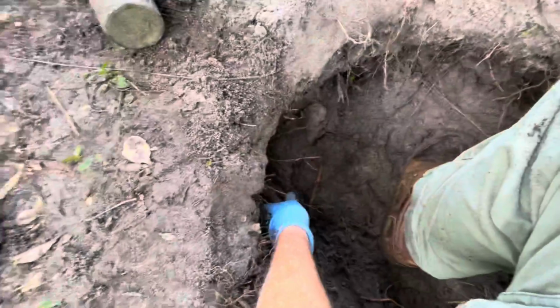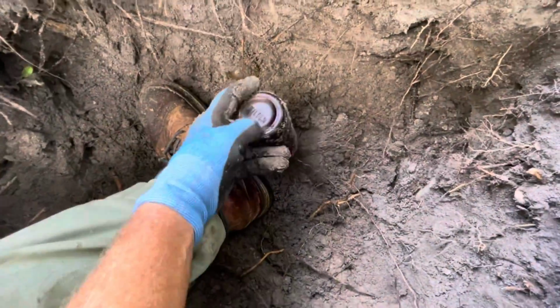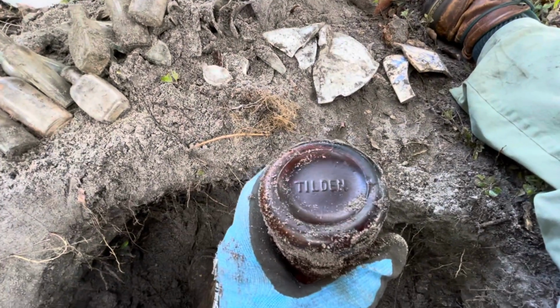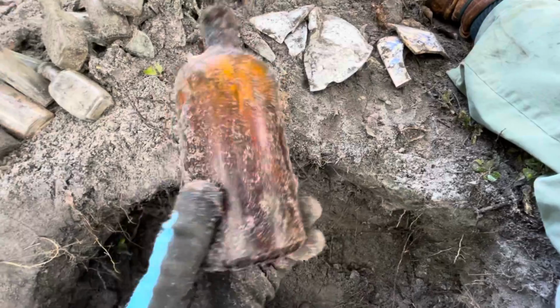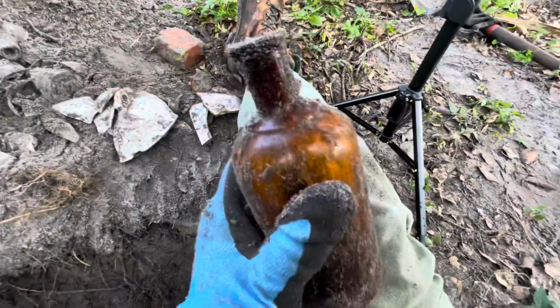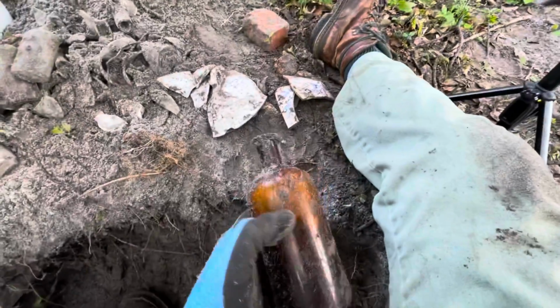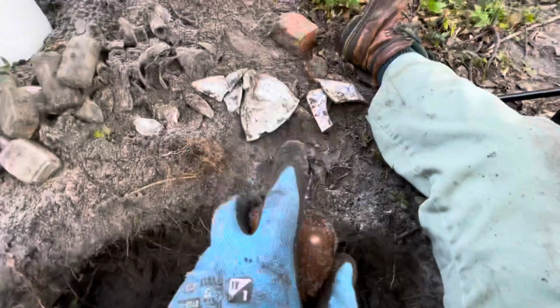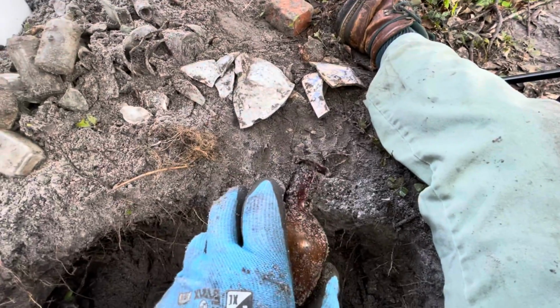And here's one. Let's see, there is some embossing on the bottom. Tilden is what it says. Might be some sort of a chemical bottle. Don't know. I don't see any other lettering on it. Good shape though. Nice amber color. Looks like there's a little nick right there on the lip.